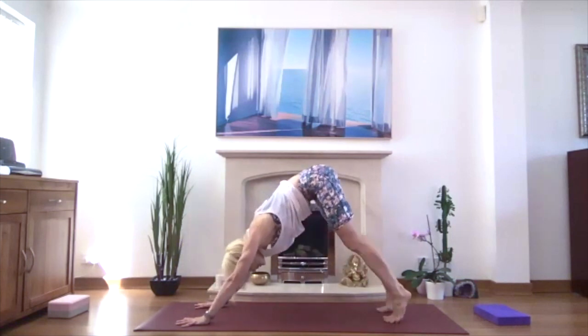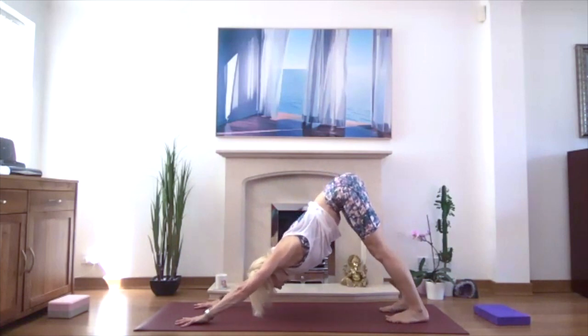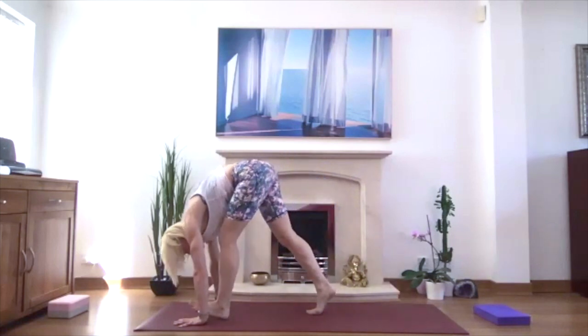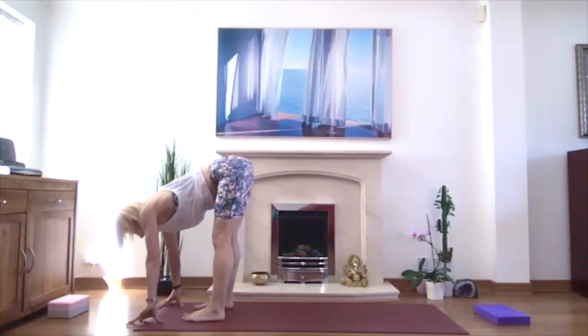Lift the hips up. Push the thigh bones back. Have a good stretch. On your next inhale, come up high on your tiptoes. Look between your hands, bend your knees and walking. Walk into your forward bend, space between your feet. Hips width apart. Engage your legs, super strong legs.